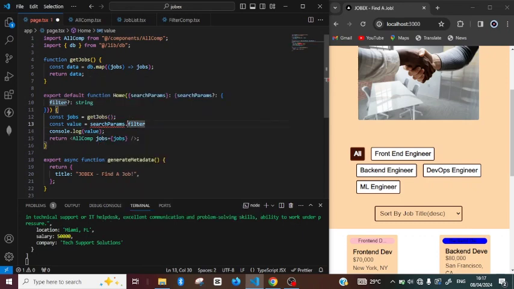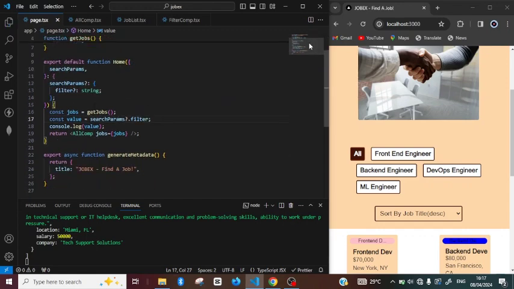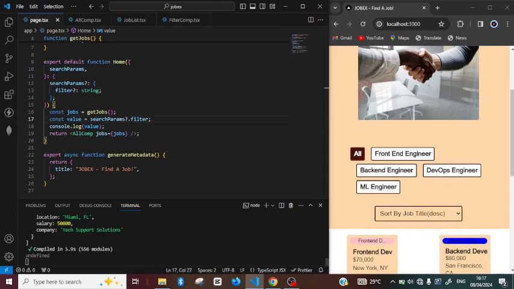I'm not supposed to be seeing any error. Okay, so I want to get the value of this search params. Now saving it, as you see the result in the terminal here, undefined. I'm getting undefined.